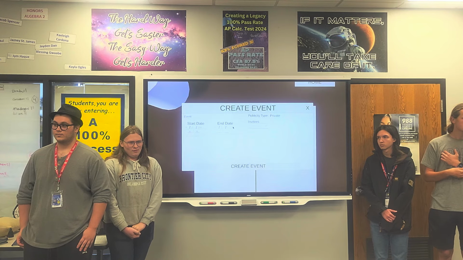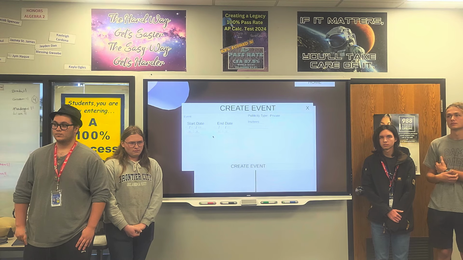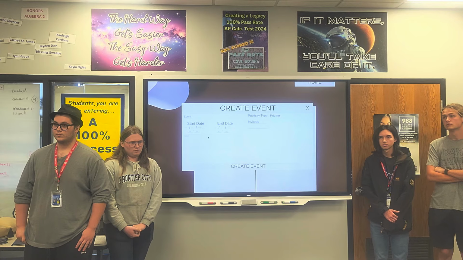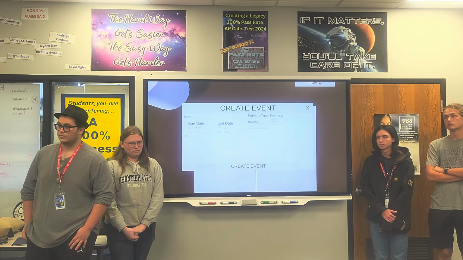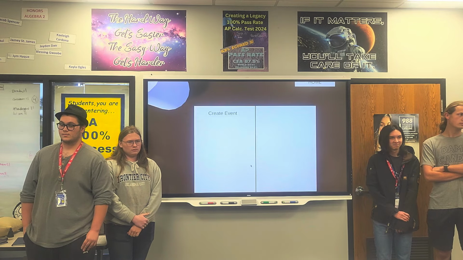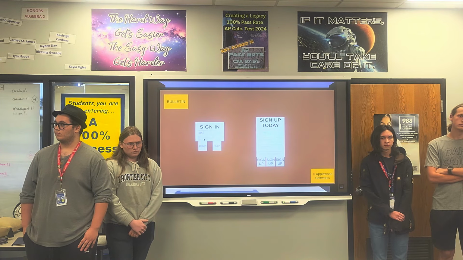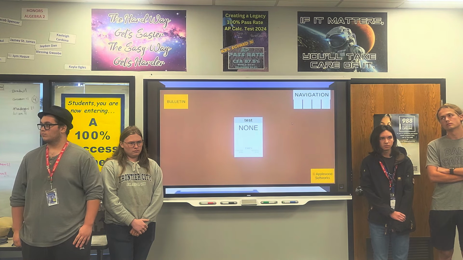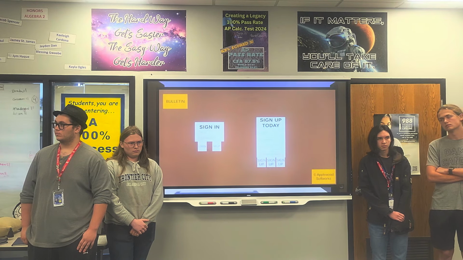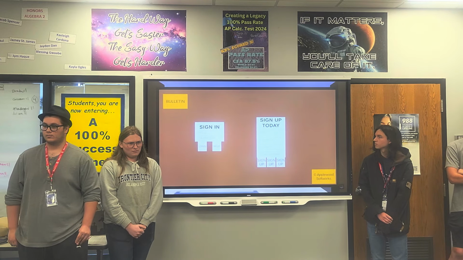As demonstrated in the video now, an event is being created where the start date and end date are entered, as well as start and end time. The description can then be entered, as well as the invitees, the people who are going to be invited to the event. In this case, it's a private event, which means that only the people in the invitees list can be invited. As shown as we go to the home and log in using the test account, you can see that the event is displayed, along with the people invited, as well as opening the friends list and removing the additionally added friend.